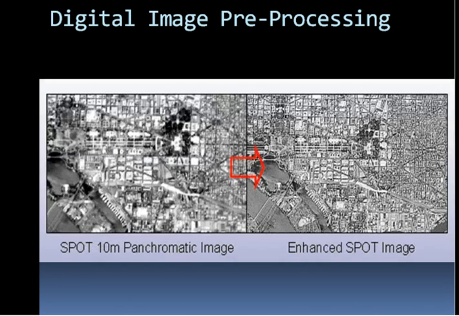To give you an example of what that high pass filter looks like, here's our original 10-meter SPOT imagery, and we haven't changed the spatial resolution at all. This is still 10-meter imagery, but we can see much more clearly the edges of each of these features. So if we were trying to digitize, for example, different objects, this might be something that we would want to do first as an enhancement.